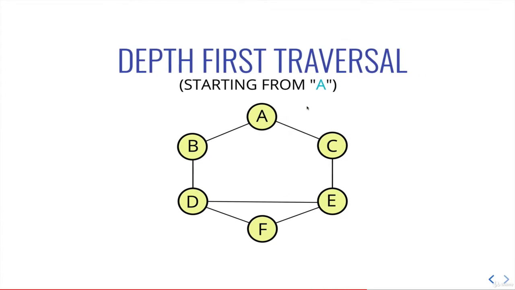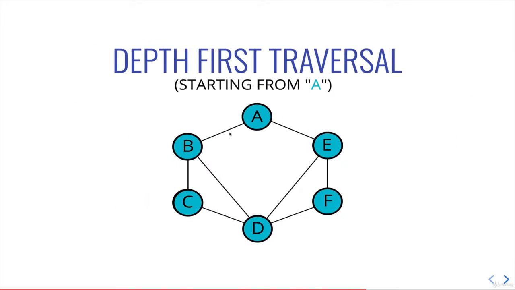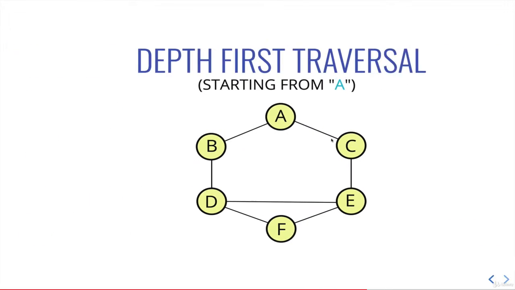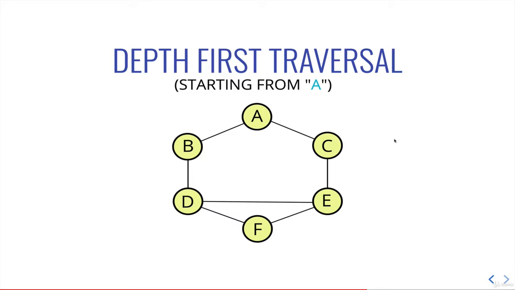So here's another example. A slightly different graph. I know it's the same nodes, the same vertices, but different edges. If we start from A again, if we're doing lowest alphabetically, we would go to B. And then from B, we only have one choice. We go to D. Now we have two choices. Which one do we go to? Well, if we're doing alphabetically first, we go to E.